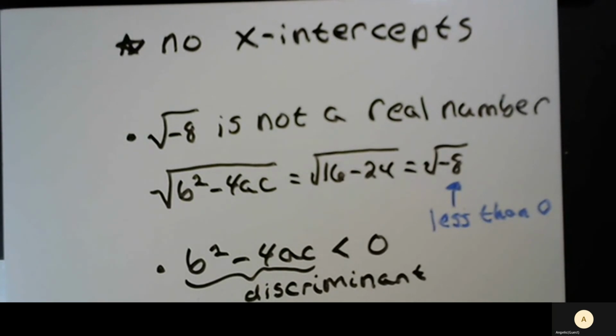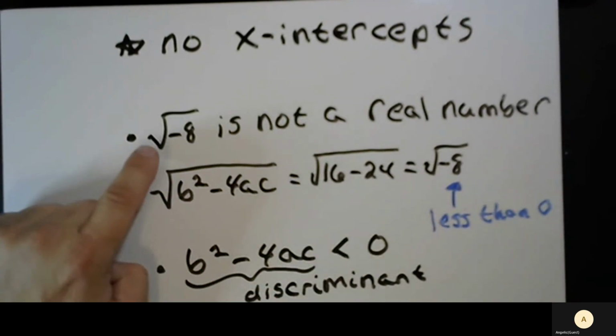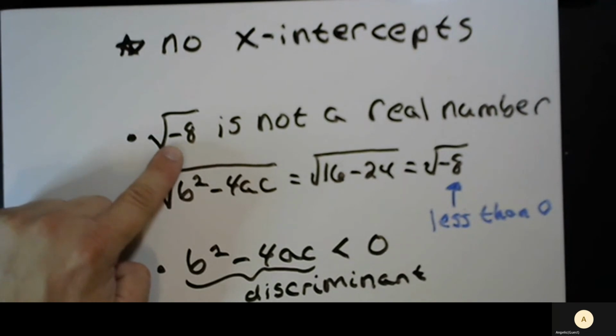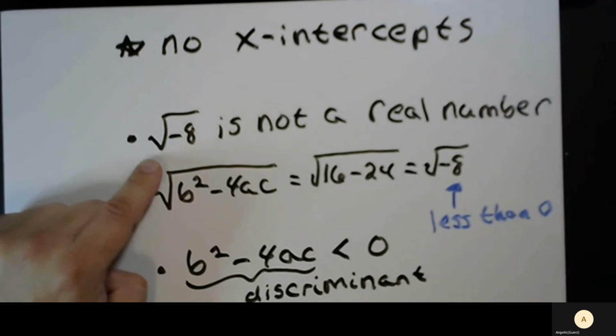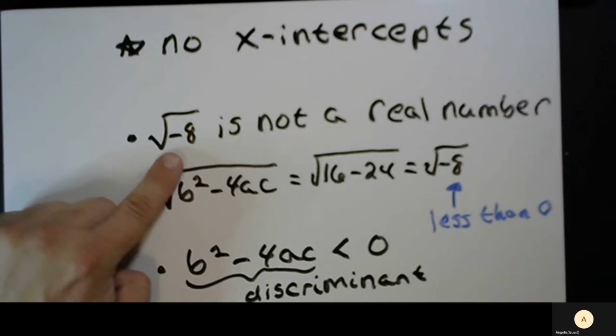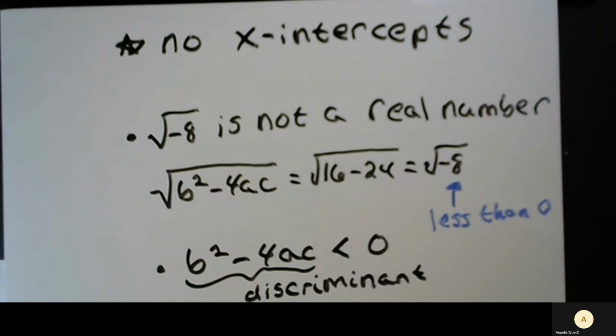So just something to keep in mind. When you get a parabola that's sort of floating above the x-axis like that, that means if you compute the discriminant, you're going to get one that's less than 0. That means in the quadratic formula, you'd be trying to take the square root of a negative number. And in this situation, we can't do that. Now, again, if you allow for complex numbers, that's okay. But when this happens, that means you don't have x-intercepts. Questions about that?